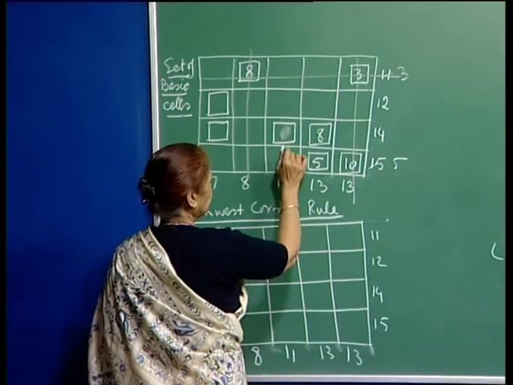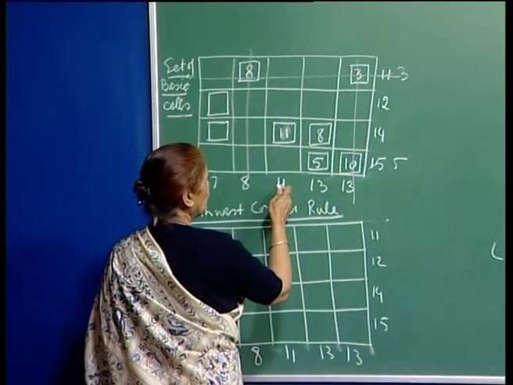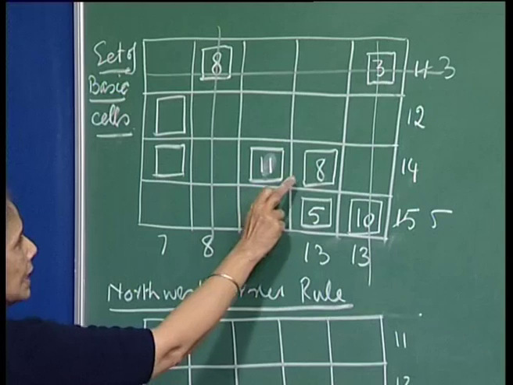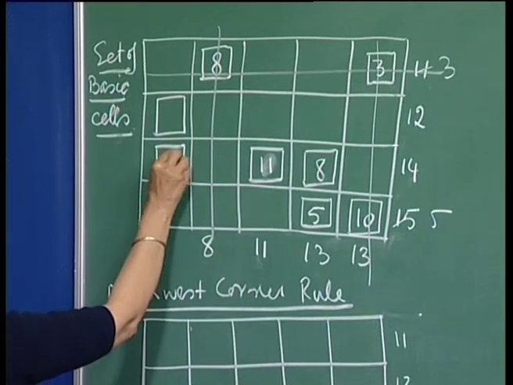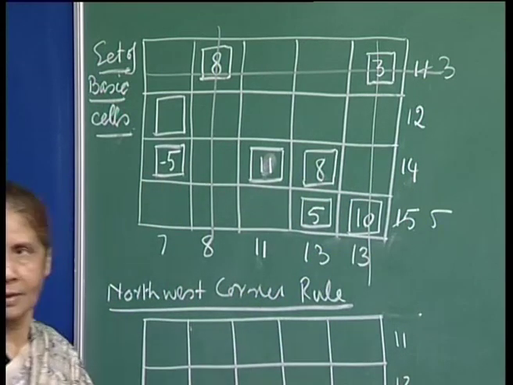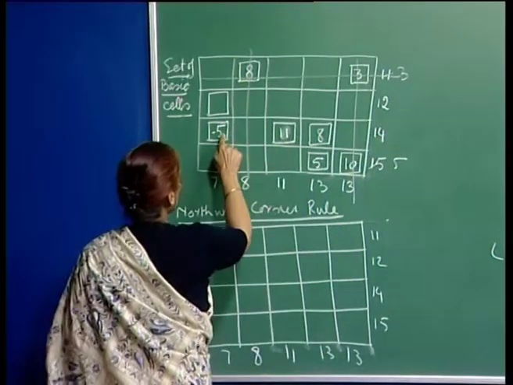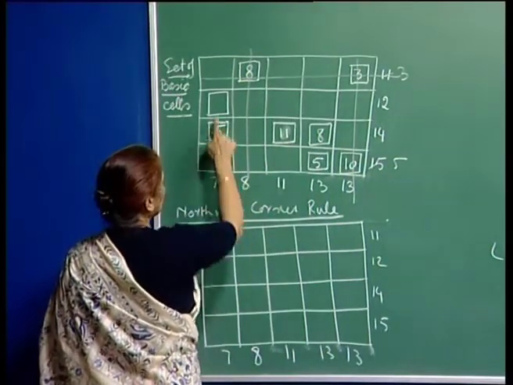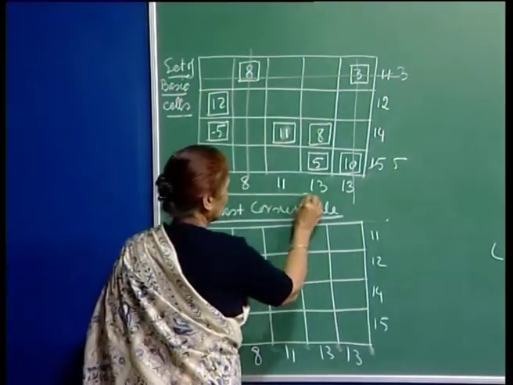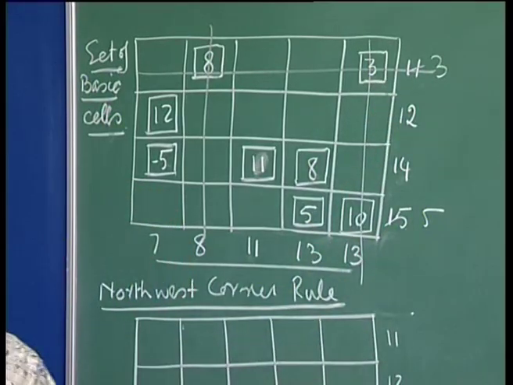So therefore, what I need to do is I have to make 11 here, because this is the only entry in this column. And since this is now becoming 19, I will have to make an entry of -5 here, and we have to understand what we mean by this, right. Okay, so -5, if I do it, then you see this is 12, this is the only entry, and then this is 7, because my supply requirement is the same as the amount of supplies, right.